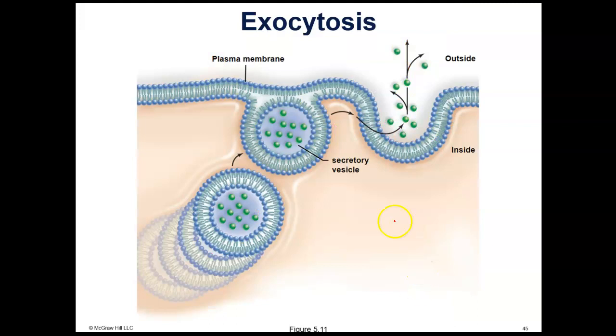This is a picture of exocytosis. You have a solution that needs to be moved out of the cell, so it's enclosed in a vesicle here. That vesicle fuses with the plasma membrane. The reason it can do that, as you can see, is that the vesicle membrane is also a phospholipid bilayer. So they can just fuse with each other, and then the vesicle becomes part of the plasma membrane. It will actually make the plasma membrane larger, and all of that material is now moved out of the cell.